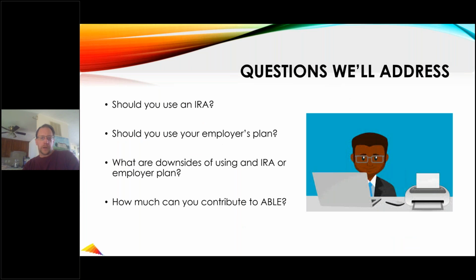So the questions we're going to address in a roundabout way are, should you use an IRA, should you use your employer's plan, downsides of IRAs and employer plan, how much can you contribute to an ABLE? I'm going to touch on these. More of it's going to be focused on, at the end, I have 3 exercises where I want to walk us through some scenarios where you can make a decision of what would you do. And I will walk you through my reasoning for what I would recommend if they were my client.